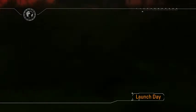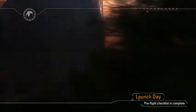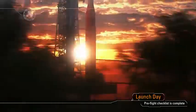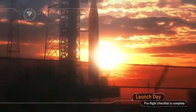It's sunrise on launch day. Engineers in the Launch Control Center have already powered up the spacecraft and the rocket and loaded the core stage and upper stage with cryogenic fuel. As the launch window opening approaches, final checks are performed, and when all systems are go, terminal countdown is initiated.